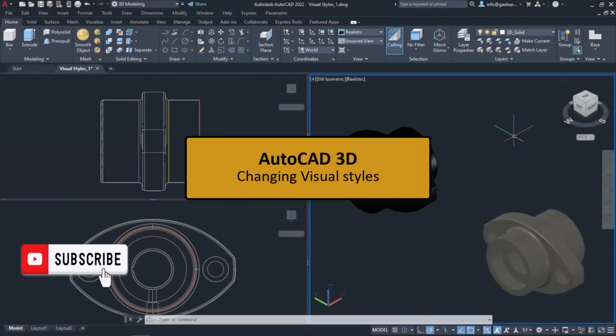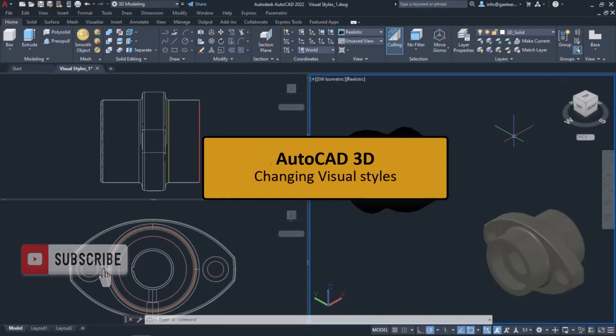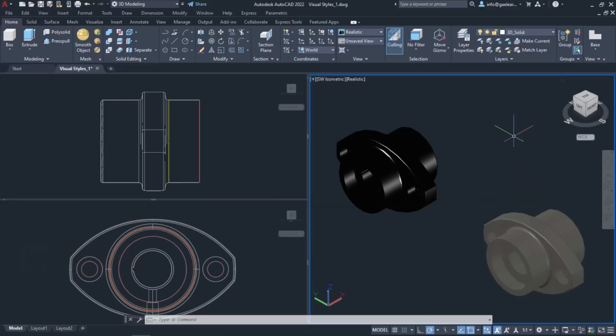In this lesson, we will refer to the different visual styles that we can apply to the 3D objects we create. Visual styles provide different ways to depict the objects and control how objects' edges, lighting, and materials appear. In AutoCAD, there are various visual styles. When you change the visual style of a viewport, changes appear immediately in it.